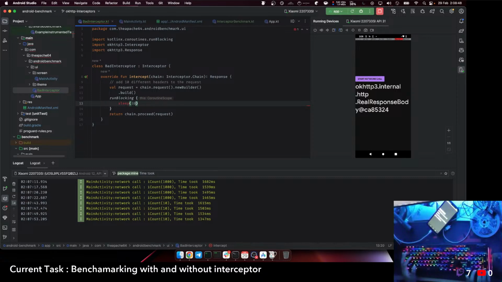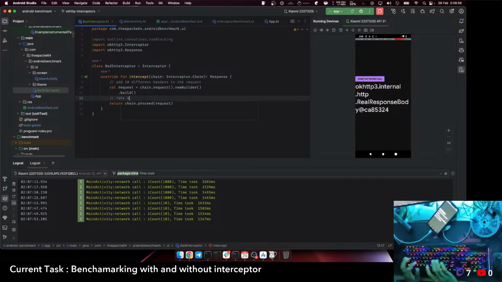Let's add like 300 ms. Fake bad interceptor tasks by blocking the thread.